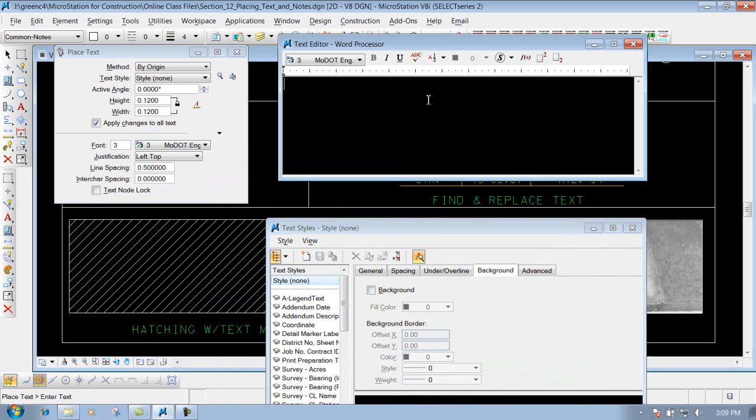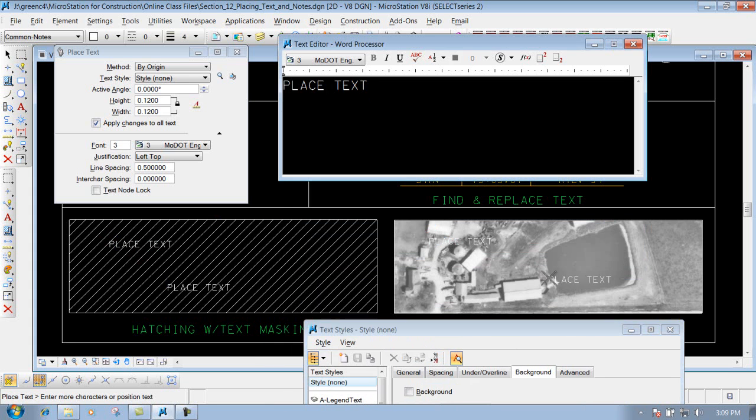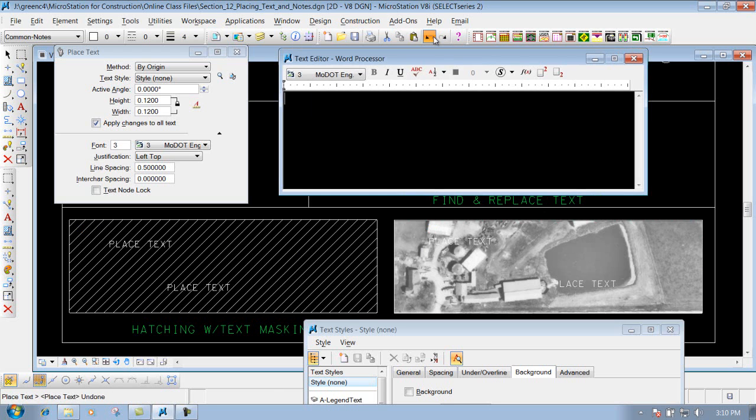Right now, whenever we place text, and I come in here and I will just say, let's do place text, and I come out here and I place text by left clicking. Yes, it'll place the text. But there may be certain instances, like for this hatch pattern that's through here, or even an image, where maybe we want to put a mask around that text whenever we place it. That way we can see the text over top of that image or that pattern that you have out there. We can do that. I'm going to do a few undos to remove that text.